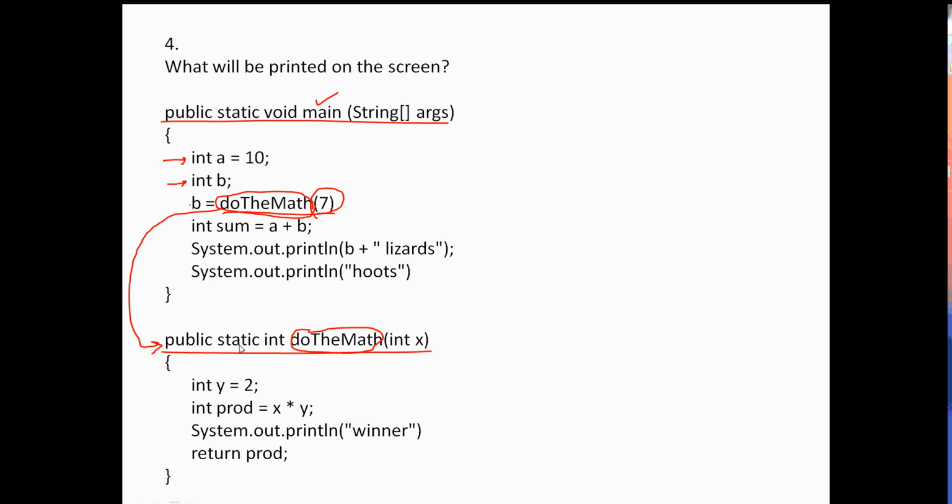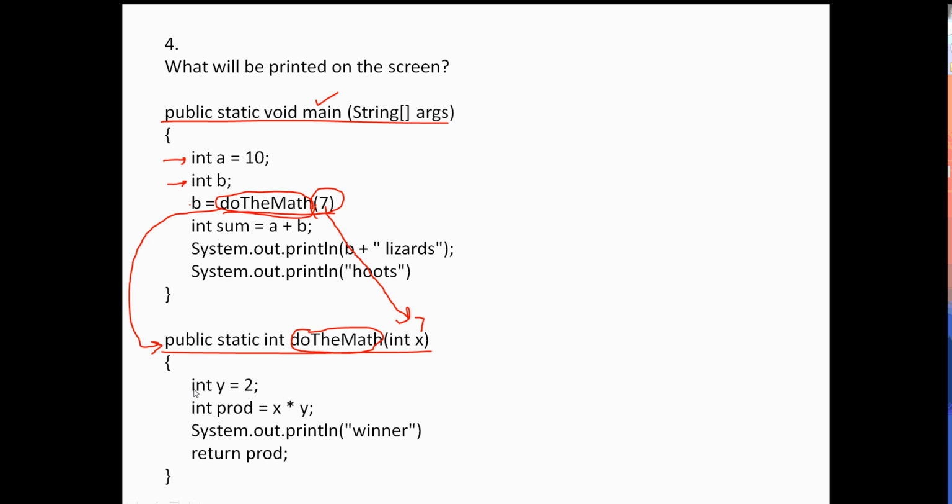The first thing doMath does is it takes this data type declaration and declares a memory location for X. The purpose of this parameter variable, because it's a variable declared within the parentheses of the method header, is to receive the value that's being passed from the method call. So the 7 is being passed to this parameter variable. So X now has been assigned 7. It's assigned what was passed by the method call.